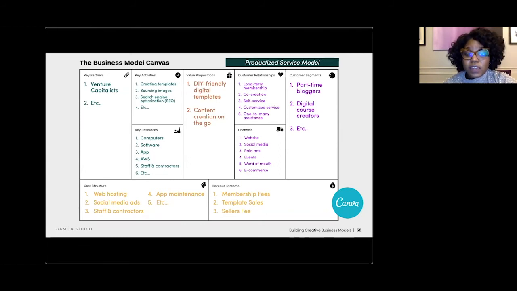So this is a really good one, like if you have a service model, if you do one-to-one service, what are ways that you can package your service so that it is an easy product that someone can buy? So they don't have to call you every time and ask you what you sell, they can literally go to your website, maybe pull down a drop-down menu and choose the services that they want from you and pay one flat fee or pay a membership fee. This is a productized service model.